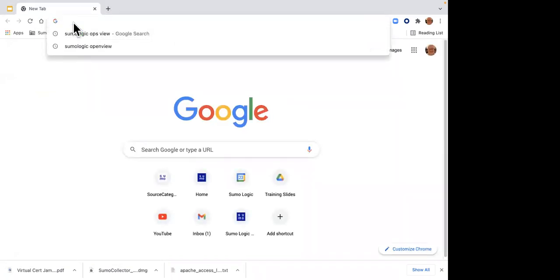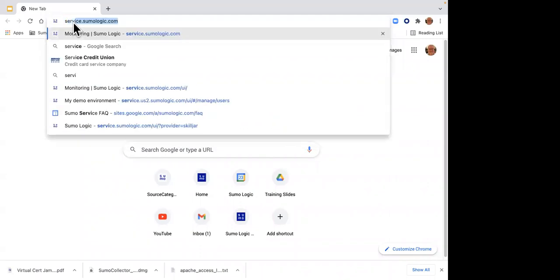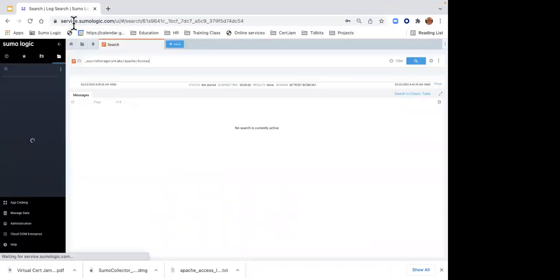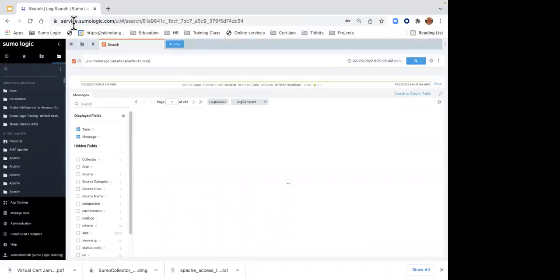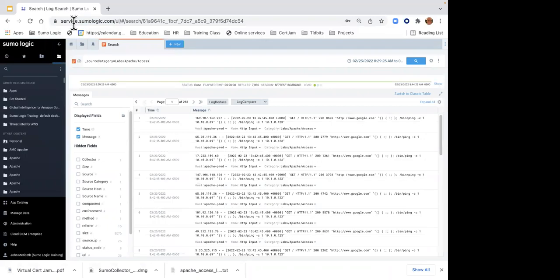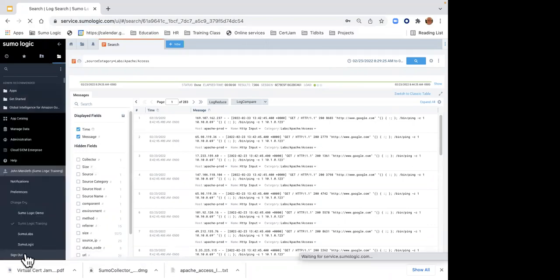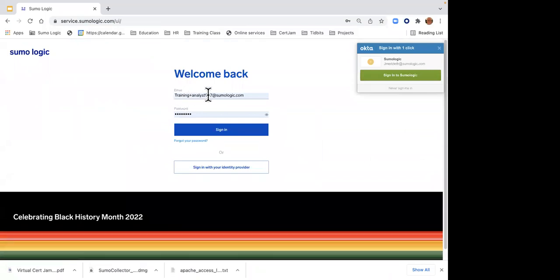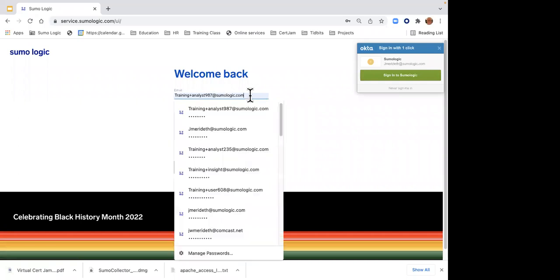And before you type in an email address, I'd like you to pick a 3-digit number, any 3-digit number. So that's what we're giving you right now, the details of how to log in. We want you to go to service.sumologic.com, pick a 3-digit number, and please make sure it's a 3-digit number. And then we'd like you to log in as training plus analyst with that 3-digit number at sumologic.com.